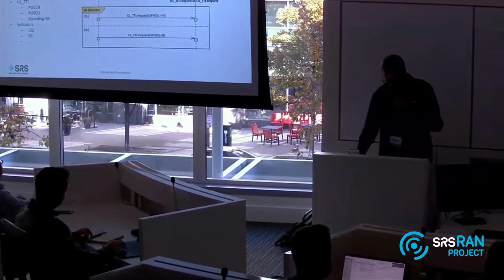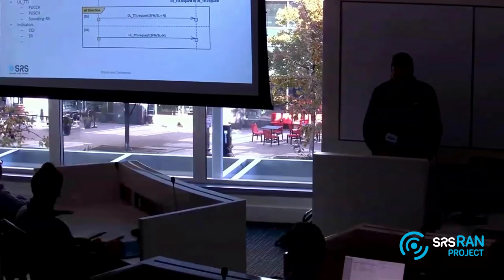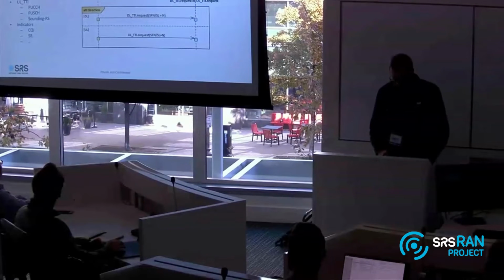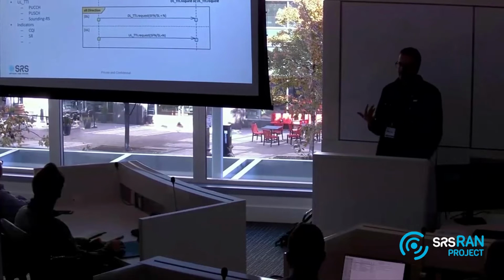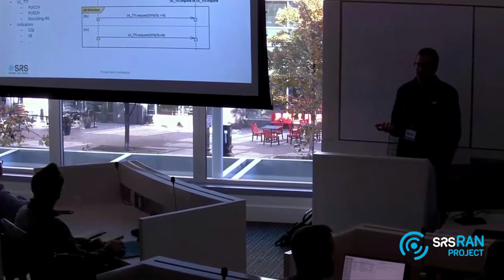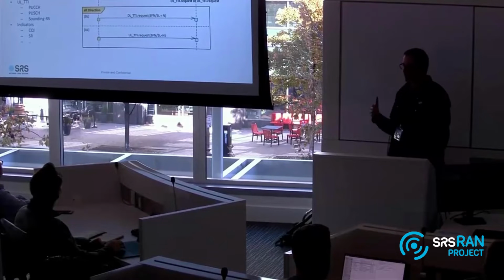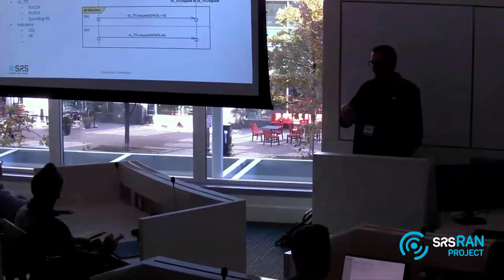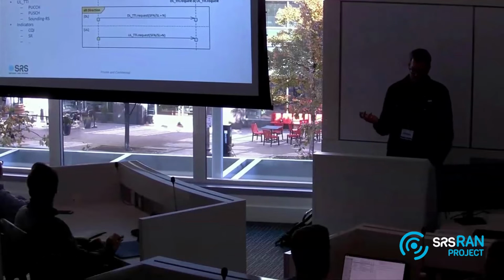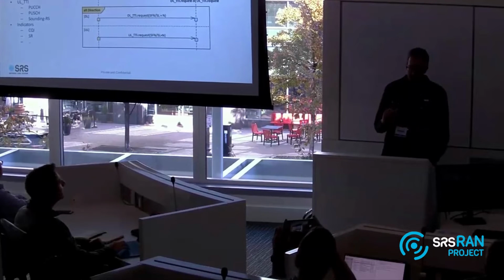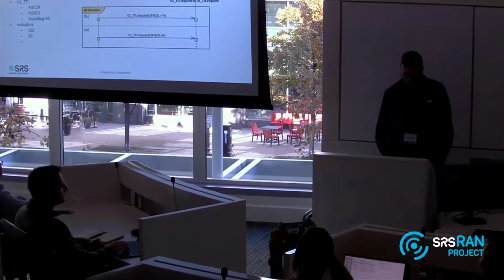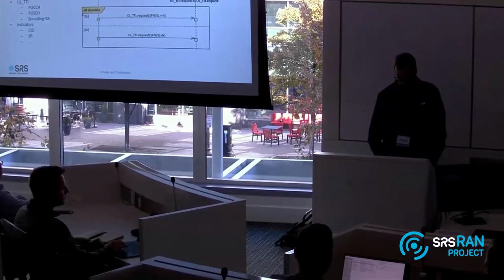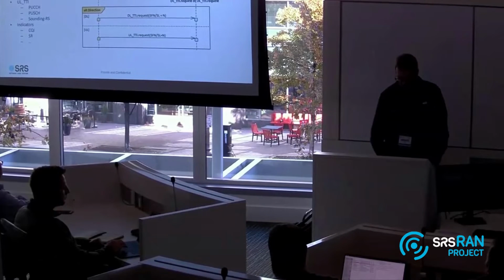And last slide on FAPI. Also very important if you want to inspect, on every slot, for instance, what the scheduler is instructing the PHY to generate, and I don't know, make changes to it. The FAPI is the interface that you want to look at. It's very useful to get familiar with the spec and the kind of messages.